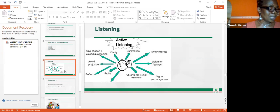And again, you should be able to identify factors that may influence or enhance your effective listening. And of course, you'll be able to demonstrate the skill of listening in acquiring knowledge. You'll be able to demonstrate it, not just identify it, not just mention it, not just define it. Because in education, we believe that until a positive change takes place in the attitude of the learner, then learning has not taken place. So until you demonstrate these qualities, we will not say that learning has taken place.